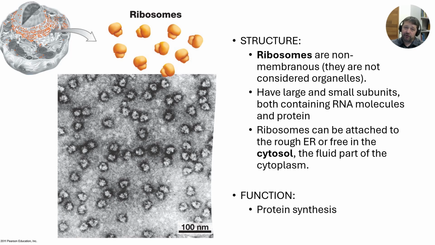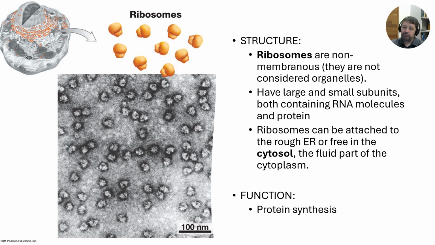They have a large subunit and a small subunit, and RNA will go in between them, and that RNA code tells the ribosome, or a different set of RNA, exactly what amino acid to lay down in a sequence. A protein is just a bunch of amino acids bound together. So ribosomes are super, super important for protein synthesis.